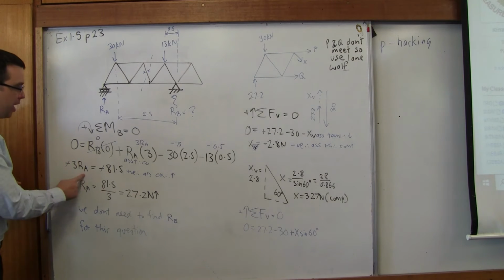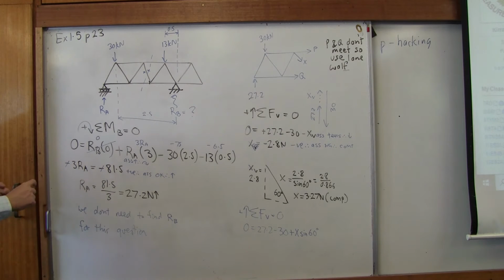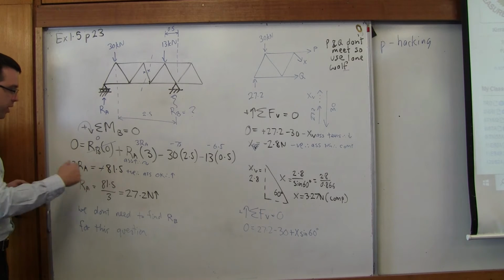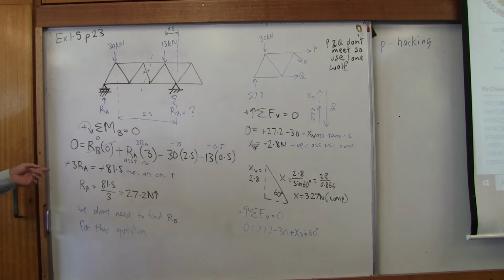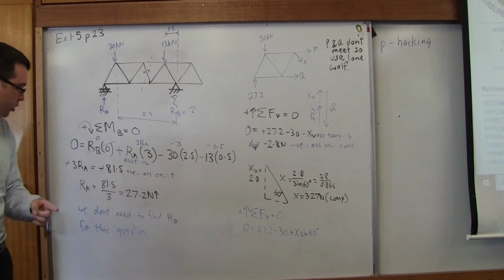Now we said 3RA equals 81. If we had three, there's no one else here. Is that all right? If we have 3 apples, right, and that's 3 apples is equal to 81. Well, if we have 3 apples is equal to 81, how much is 1 apple going to cost? Or RA is going to be 27.